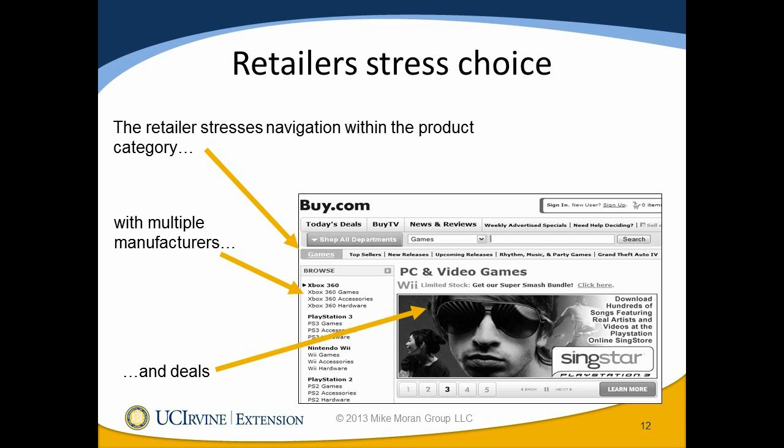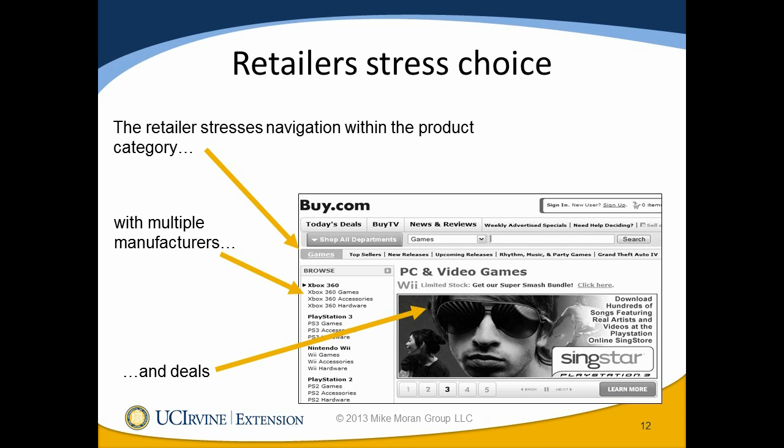And so some customers use manufacturer sites to research and retailer sites to buy. Others do all of their work on the retailer site. There are others who are more brand loyal that do all of their work on a manufacturer site. But the purpose of looking at these things is to help you understand what kinds of things help manufacturers versus retailers to be persuasive. Manufacturers are not going to become persuasive by offering their competitors' offerings, where if you go to the Sony site, you're not expecting to see them show you an Xbox, whereas if you go to a retailer, you are expecting that.